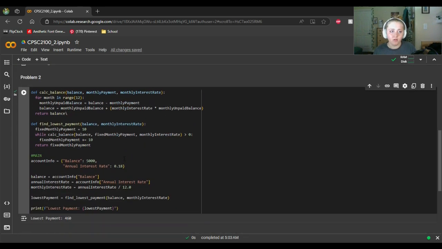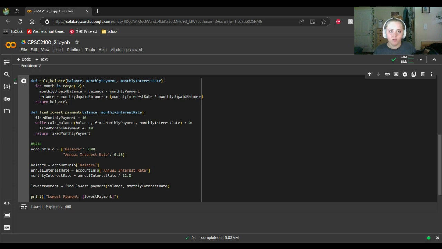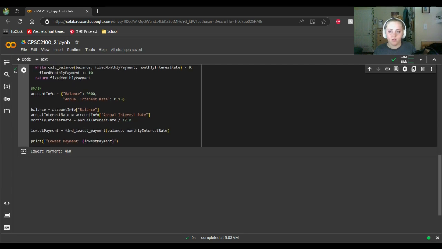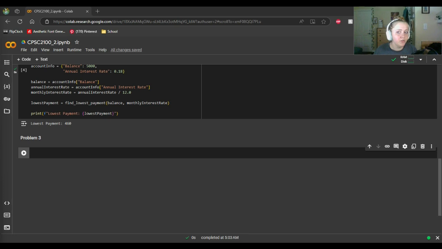Less problem left. On to problem 3, which will get a little bit more specific than this number. Using the same 2 variables as the last one. And then we're going to be using a lower bound, which is going to be 1/12 of the original balance, and an upper bound, which is going to be 1/12 of the balance after having its interest compounded. So the math I'm going to be doing for this is right here. And yeah, let's get started again.